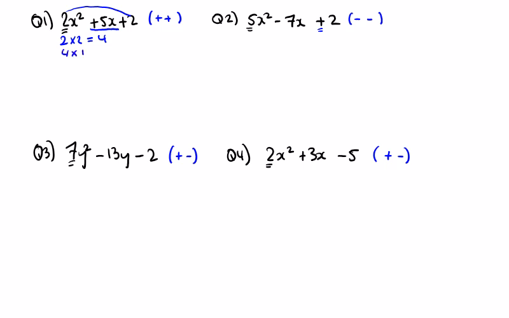It can't be 2 and 2. It has to be 4 and 1. So we're going to get 2x squared plus 4x plus 1x plus 2, which is going to give me 2x by x plus 2. You're going to get annoyed or just really good at seeing what's happening here. This x plus 2 has to be the same as the first bracket, and the plus 1 is appearing again.